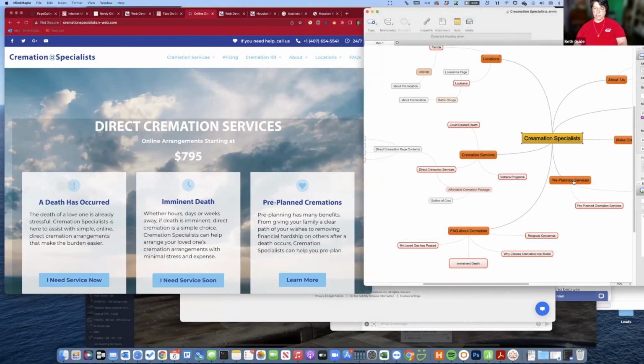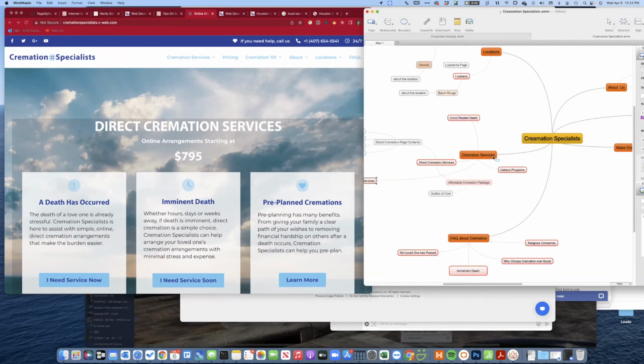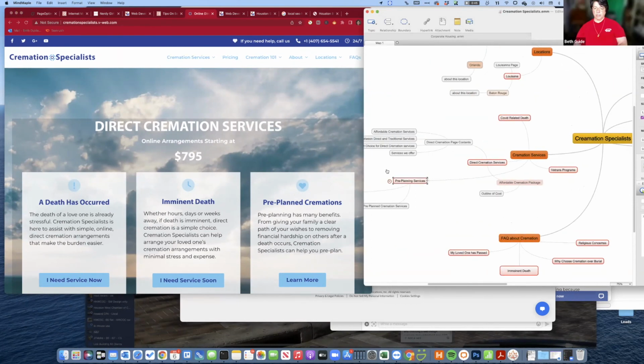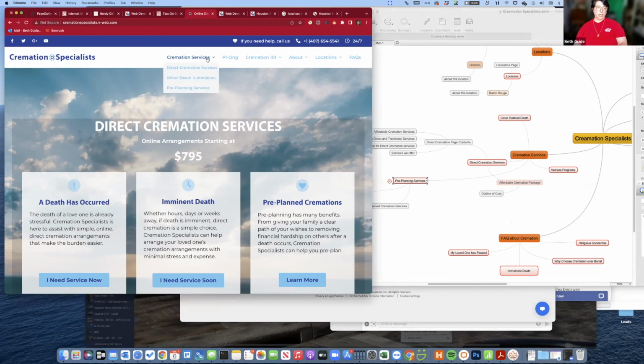So theoretically, I should take this and roll that underneath. All right. When I do that, what I'm basically doing is saying my cremation drop down should have these 5 pages, and then those 5 pages need to get hooked together. And in this case, we have 4 pages. And I think we ended up moving the veteran services as well. But you can see that off our original mind map, I've got that in the first place.